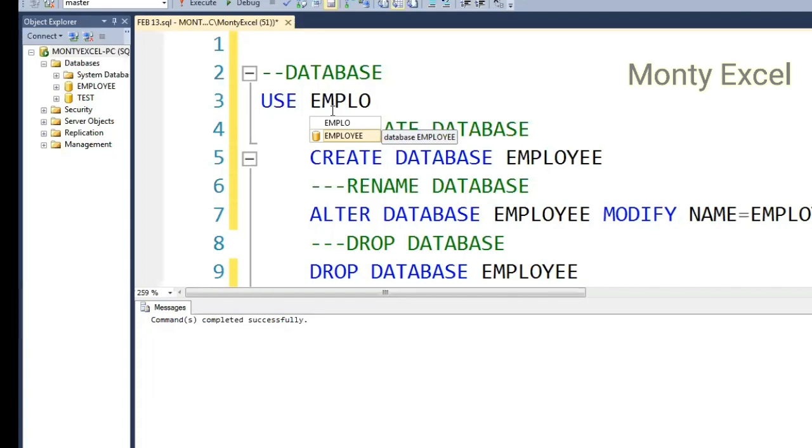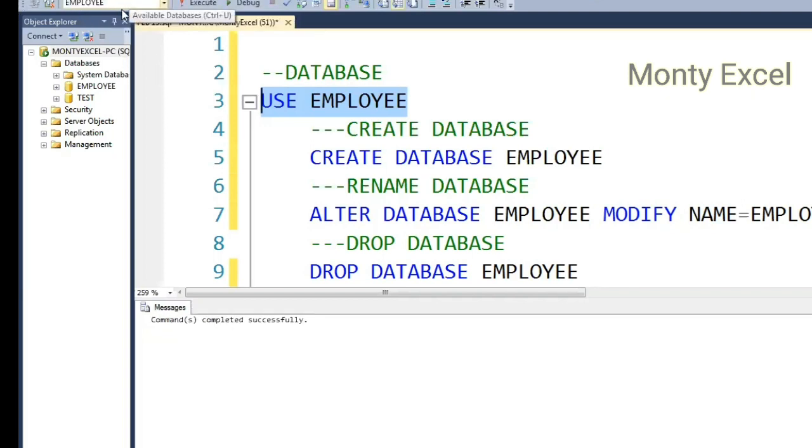So use is a keyword, and the spelling was wrong. Okay, so use employee is nothing but me telling it: out of so many databases, I want to be in this particular database only. When I press the F5 key, quickly observe what happens here.